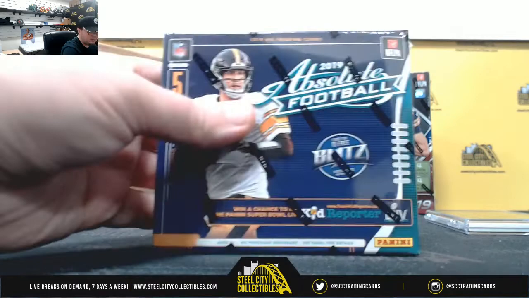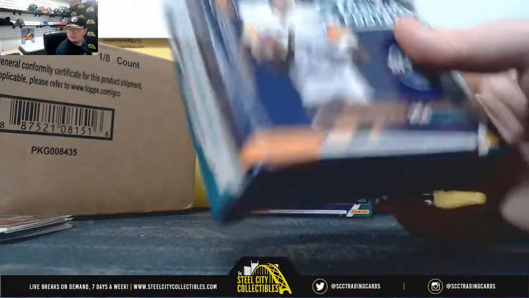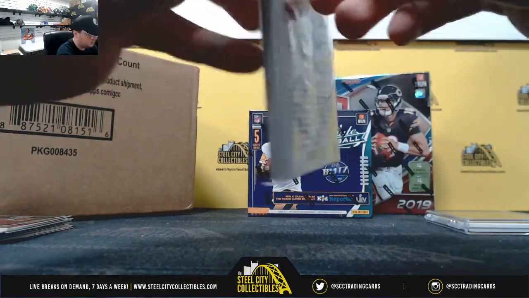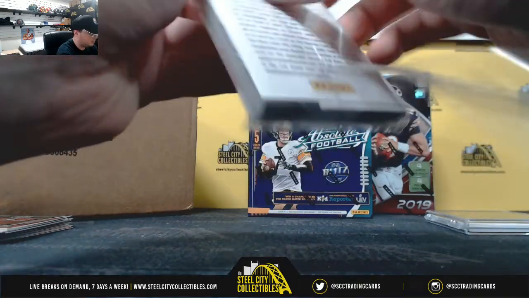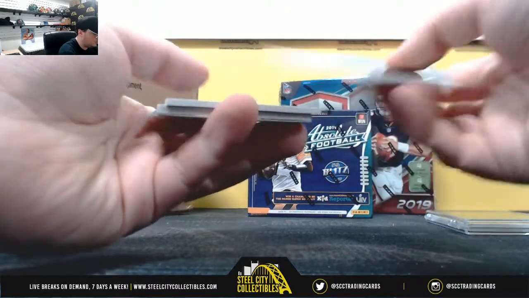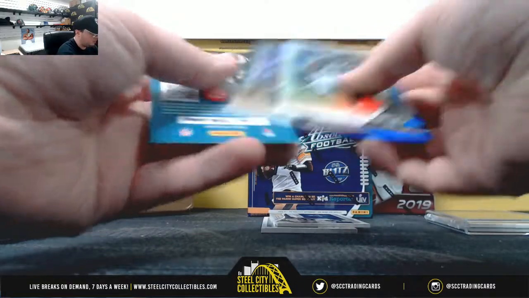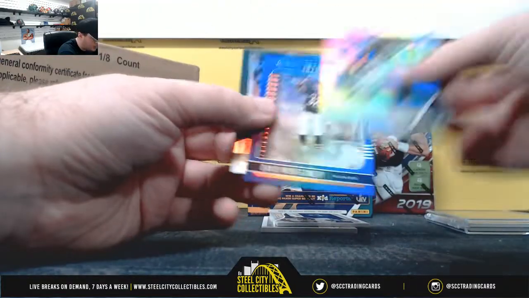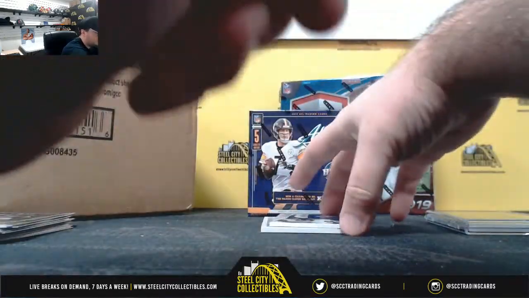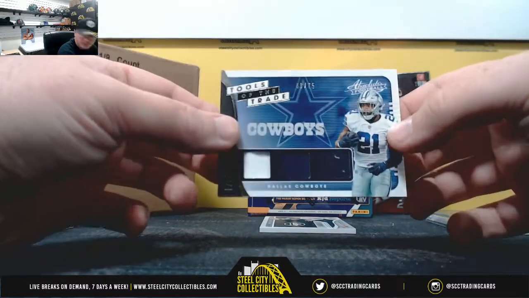There wasn't one. David Montgomery out of 50. Derek Carr out of 25. Tools of the Trade, Zeke Elliott triple, 48 of 75.